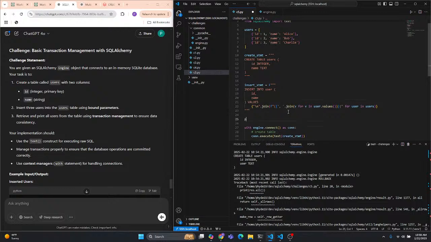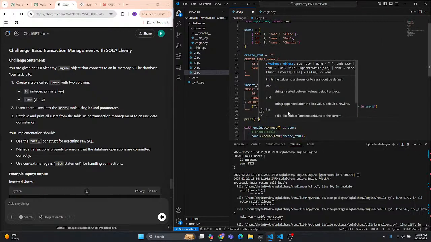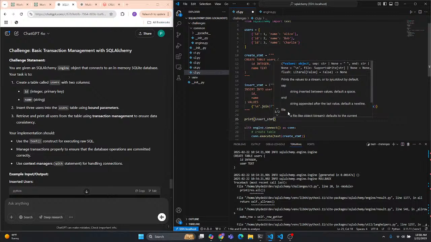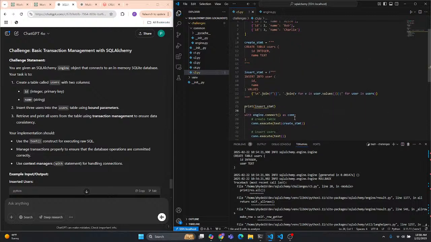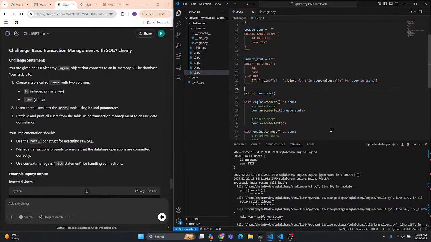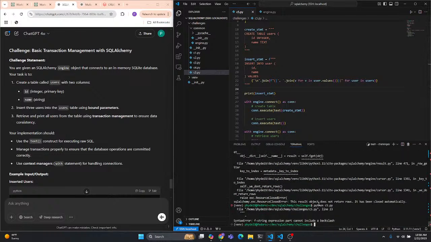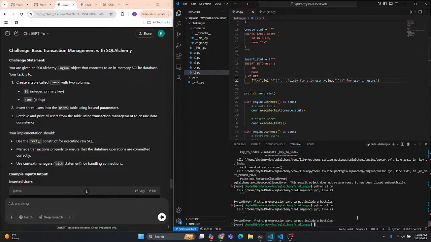I think this would do it. Is this right? Let's do it. Is there a way to, yeah, but I need a backslash.